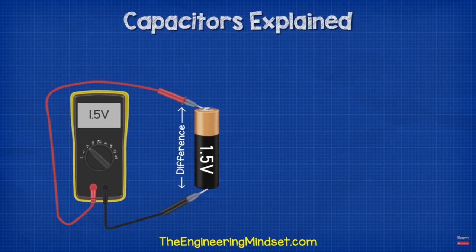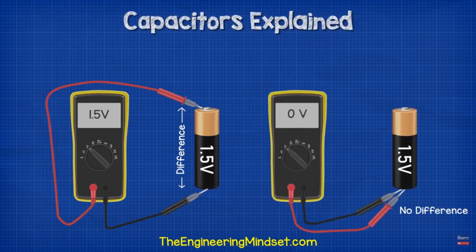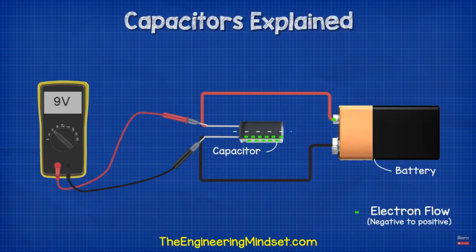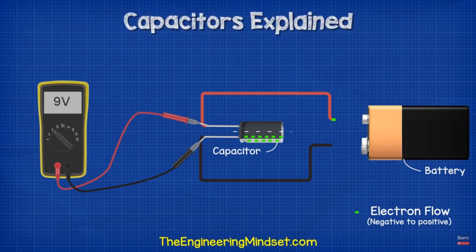The same with voltage, we're comparing the difference between 2 points. If we measure across a 1.5 volt battery, then we read a difference of 1.5 volts between each end. But if we measure the same end, then we read 0 because there's no difference and it's going to be the same. Coming back to the capacitor, we measure across and read a voltage difference between the two because of the buildup of electrons. We still get this reading even when we disconnect the battery.